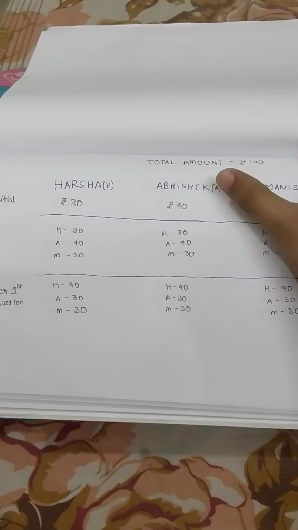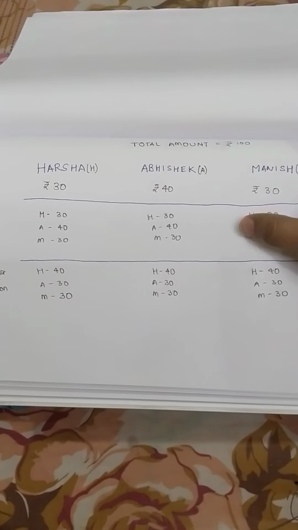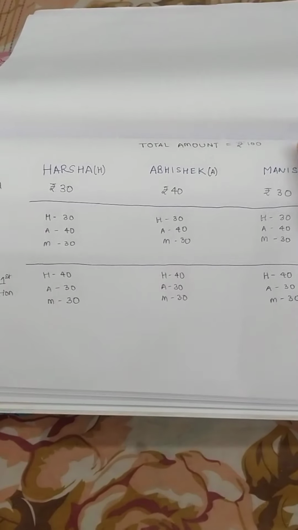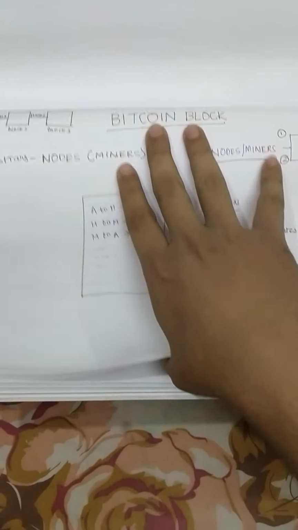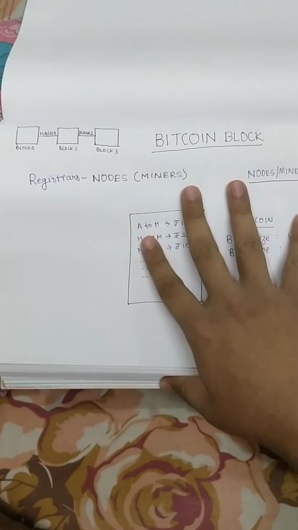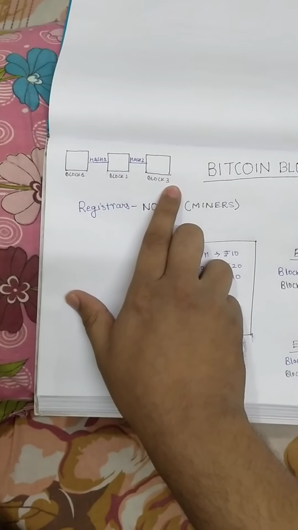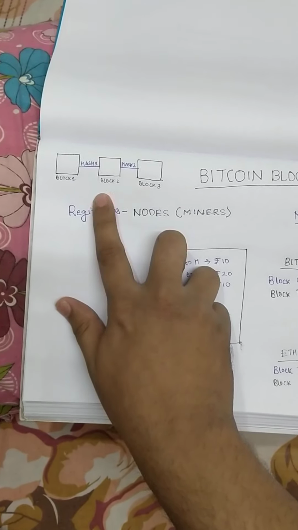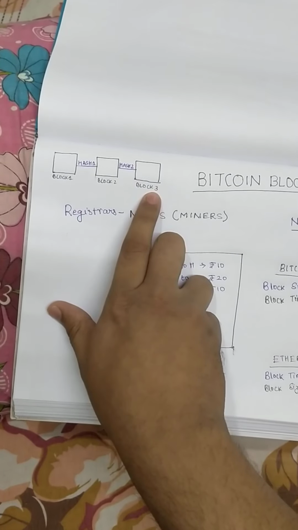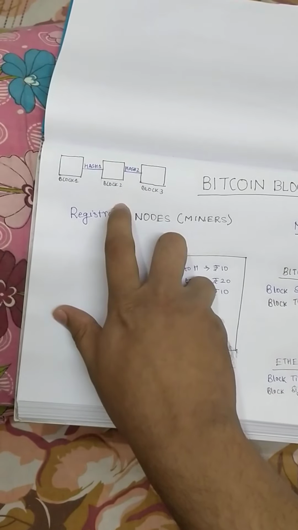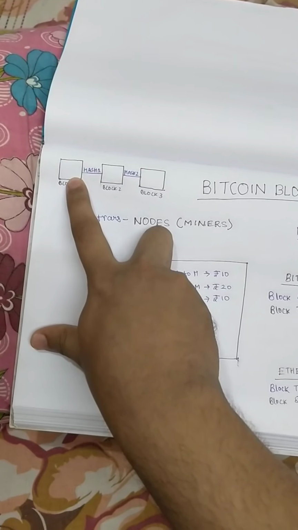Before that, let's just remember that there were three people and a transaction happened, so that we can use the same transaction details in understanding a single Bitcoin block. First of all, why do we call it a blockchain? Because we have blocks of data, right? Till now we were dealing with registers and people sitting in a room. But in software terms, there are blocks of data, wherein we can store particular data in a database. This is a block of data in a particular database.